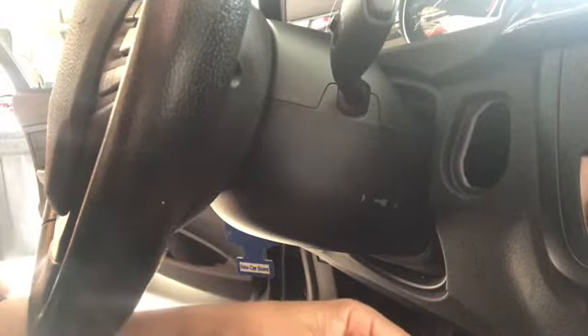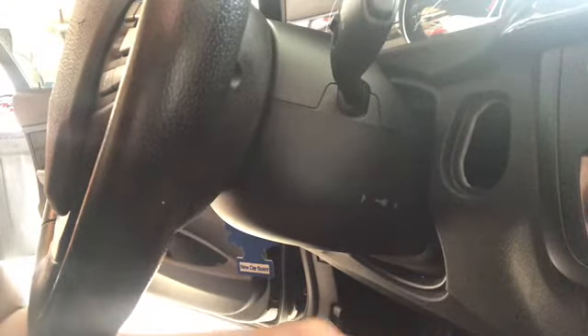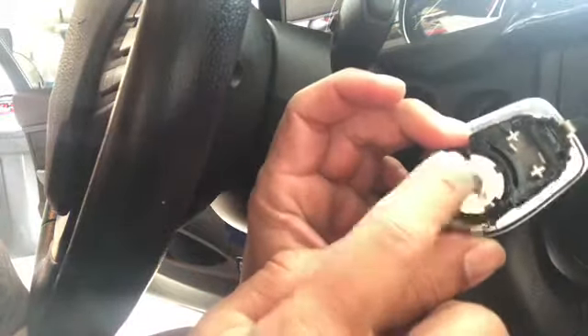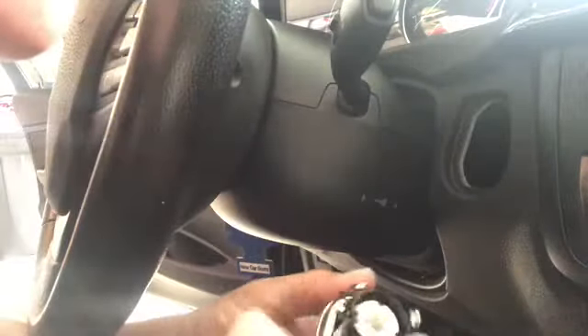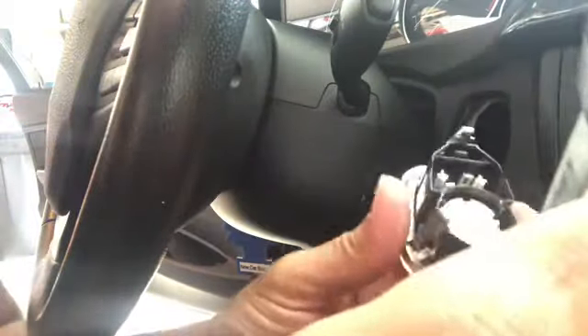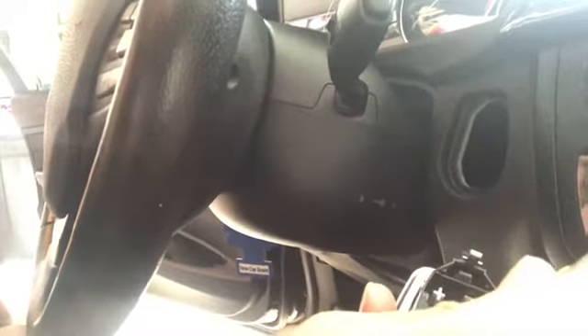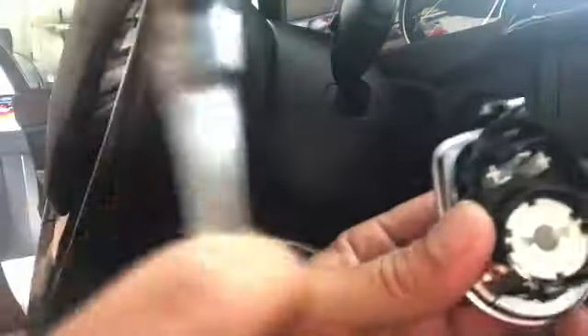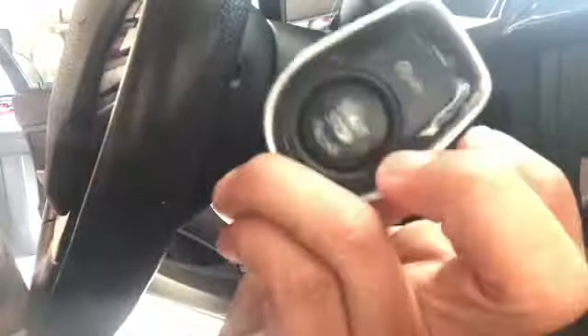There you go, so that's that. Now this is what we need to take out — two little clips right here, see that. Now we're gonna be using — don't use a knife, but I want to do nice. It's really sharp and pointy. So now what I'd like to do, I'm gonna go ahead and unscrew them. This trim, you're just gonna play around with it — it takes time, I'll tell you, it takes time.